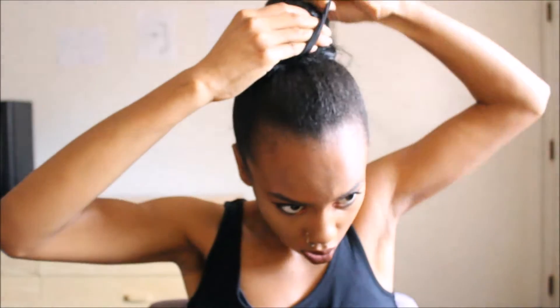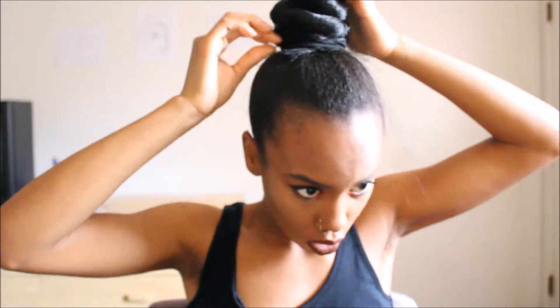At this ending point you're going to want to go ahead and just mold it however you want and pin it. You're also going to put the next hair band around it so it stays put. And then that's when I go in with my pins and start pinning. Make sure when you're pinning your hair that these pins do not stick out — that's not going to look cute at all. Make sure everything is pinned in together.